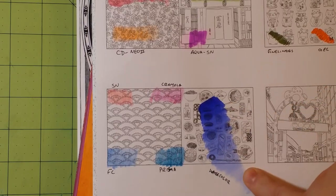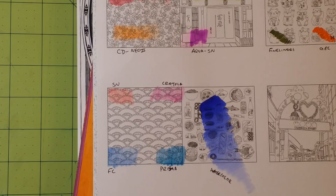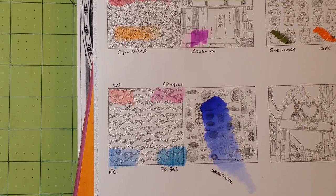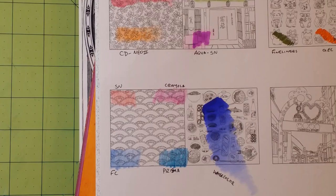Again, watercolor. This is the Koi watercolor. Worked fantastic. Was just a great spread of color. It is smooth to the touch. It did not crinkle the page a whole lot. If you're careful with your water and control that very well, you won't have the paper crinkling as much.